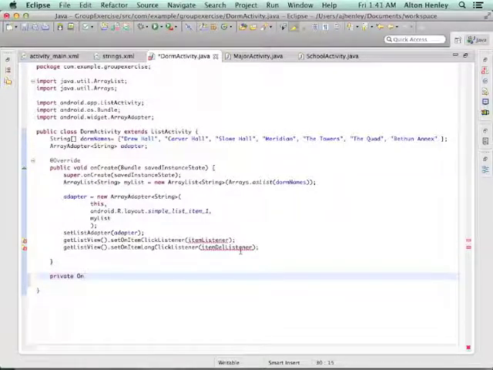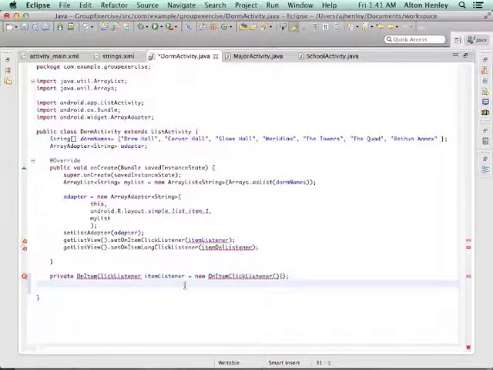So private on item click listener item listener equals new on item click listener open close parens, open close curly brackets, semicolon.